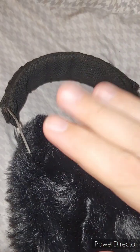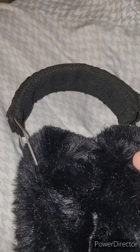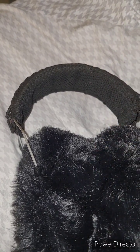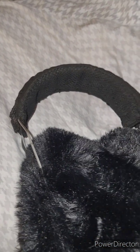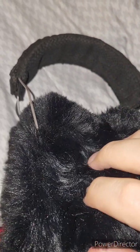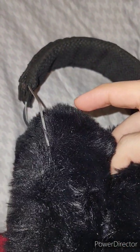If you do it with Worktunes Connect, Worktunes Connect AM/FM, any of the 3M Peltor hearing protectors, even headphones, because there's a lot of people on TikTok, some on YouTube probably, who take the furry earmuff and put it on their headphones. They don't put them on the inside so much, they put them on the outside to be cute.